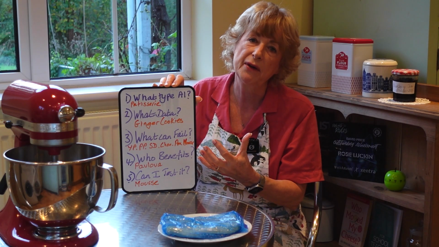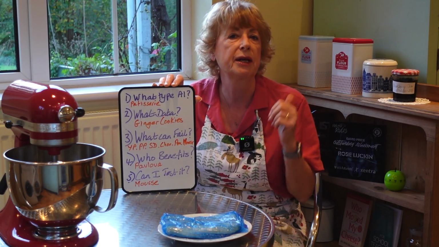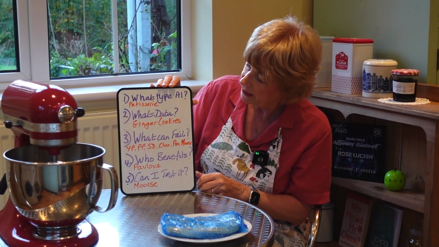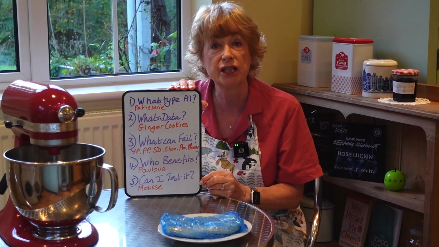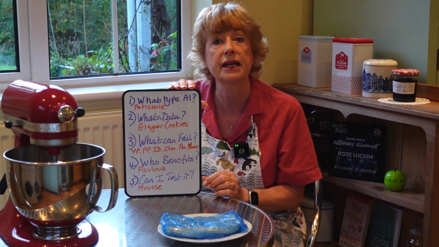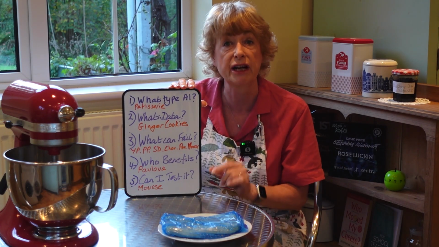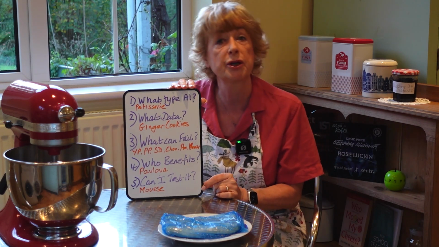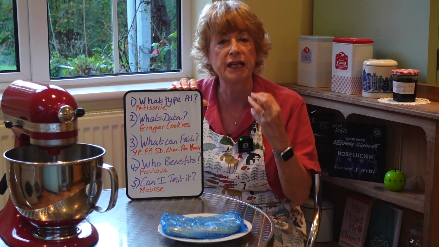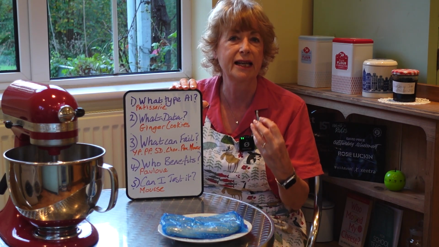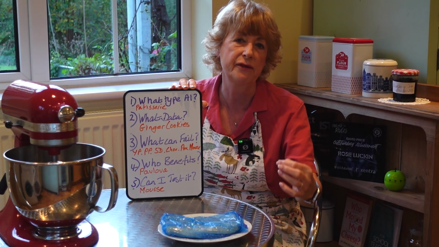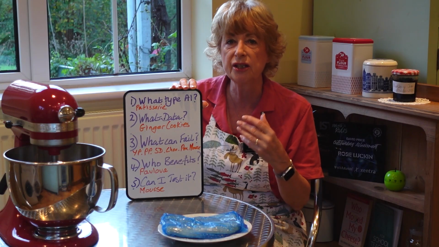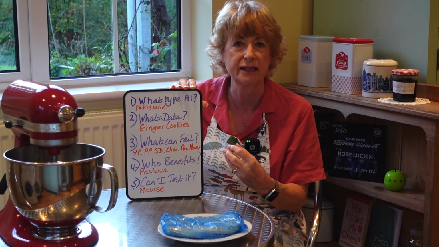So knowing the type of AI is your first tool in becoming a power user of AI. The second question you should ask is, what data has this machine learning AI system, if indeed it is a machine learning AI system, been trained on? Because remember the gingerbread cookie episode. The cookie cutters, the patterns in the data that we use for training determine what the AI gives us as a result. So we need to know if there are biases in that data.